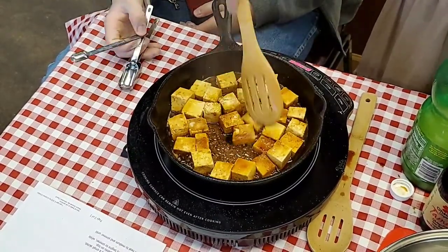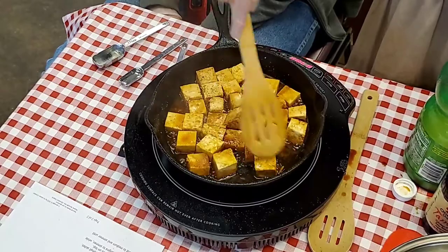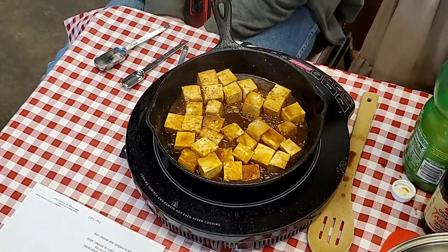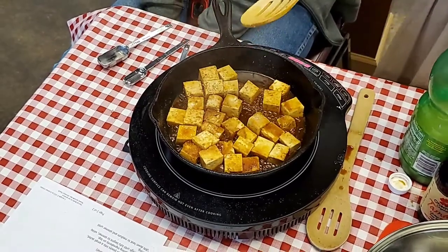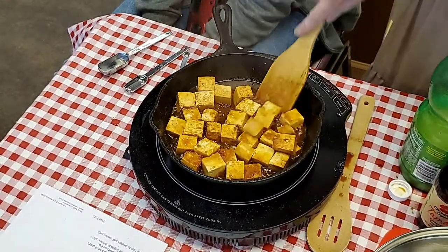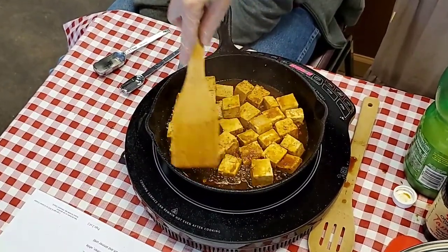Okay, so the secret of stirring this is making sure that you don't break your clumps of tofu into little bits. It'd actually be better, Natalia, could you get me a flat bottom wood spoon? It's better to use a flat spoon because then you can actually flip it like a pancake flipper. Oh, I have it here. Never mind. Sorry. I'm blind. Thank you. So I've got this on medium high. It's boiling nicely, so I'm not going to bother turning it all the way up to high.